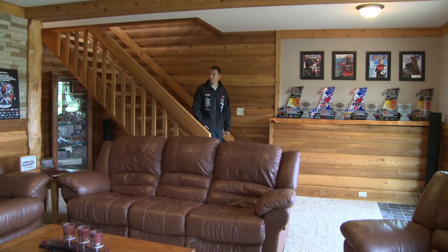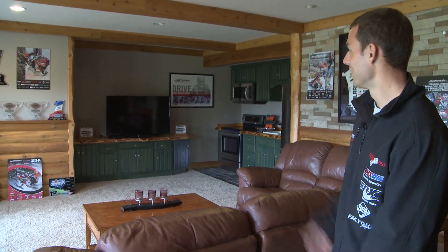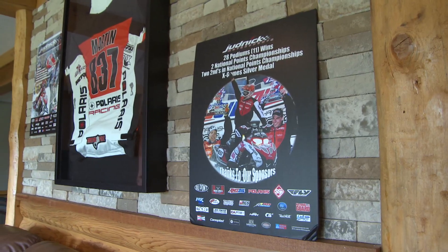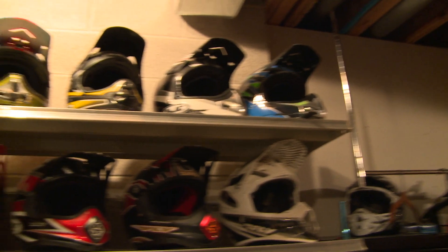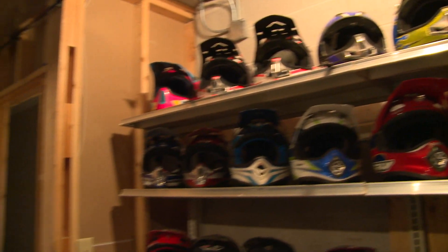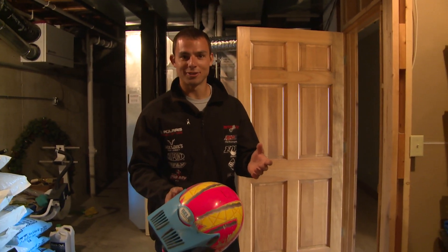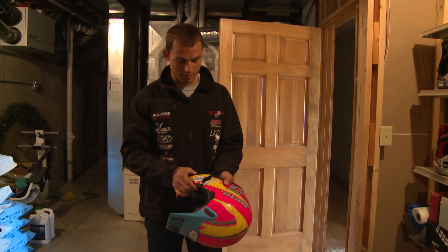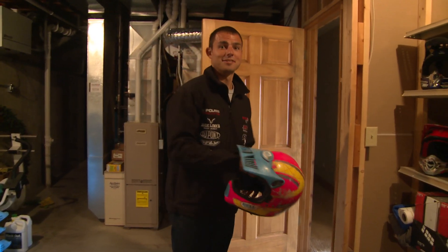This is what I like to call my man cave — this is where all my trophies are kept. Each time a new snowcross episode airs, this is kind of where I come down and watch it, see what I did wrong or right that weekend. Back here is what I like to call my gear room. I've got quite the collection of helmets — I'm sure over the years I've probably had double this at one point. The most memorable one is my first helmet ever when I started racing dirt bikes. I was nine years old and I was a rookie — I ended up crashing and breaking my helmet. I learned a lot from that mistake, but it's something I'll never get rid of.